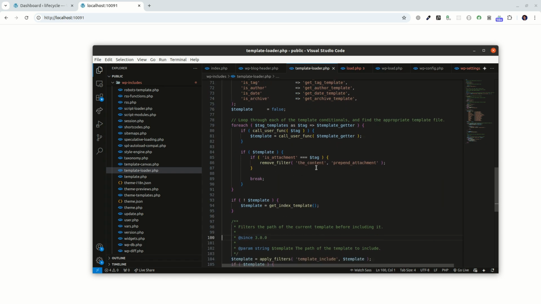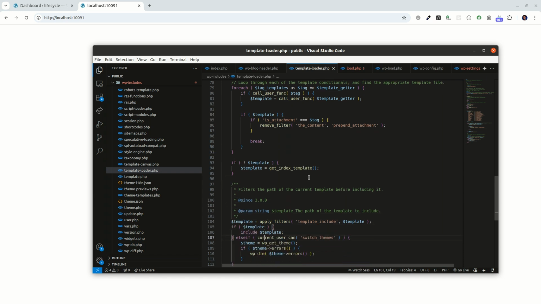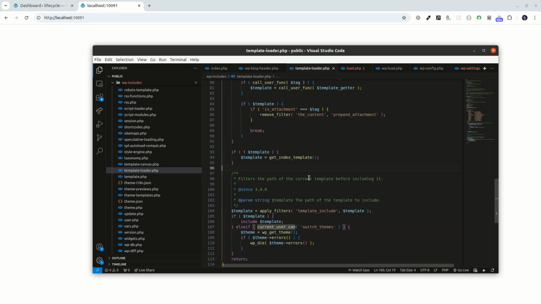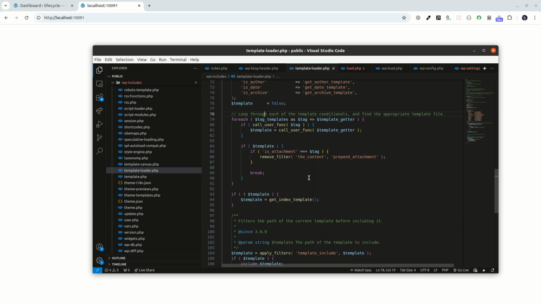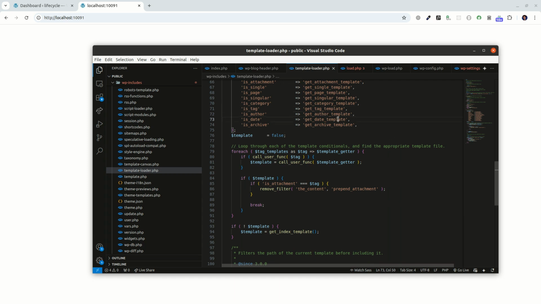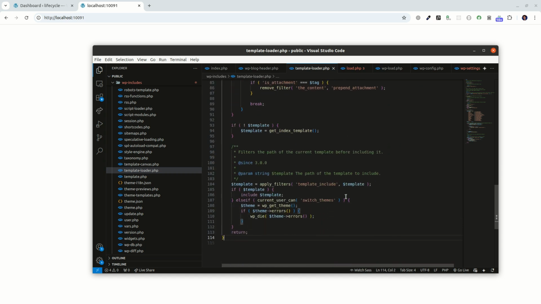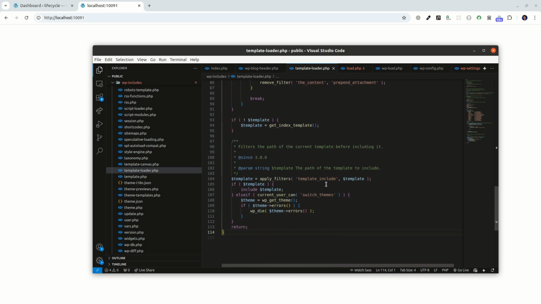But then if it is attachment, they are doing extra stuff, right? So here it's like they are calling the functions, and I think functions with these names end up being called there. And then at the end, there is apply filter also. Template include, right? There is a filter, right?